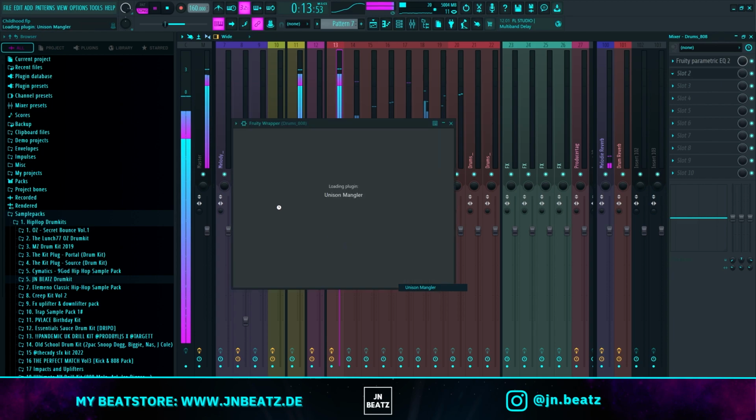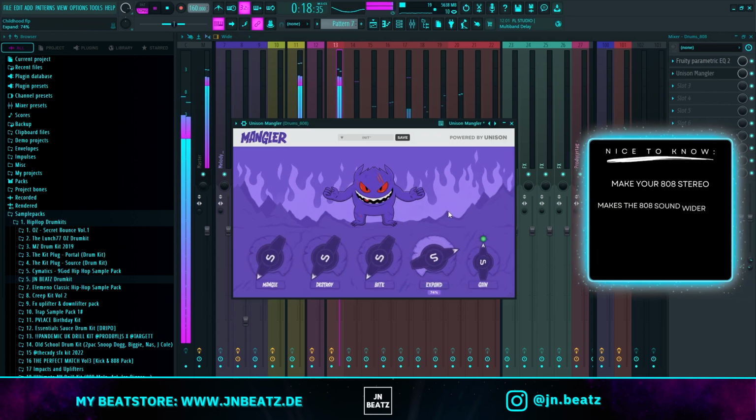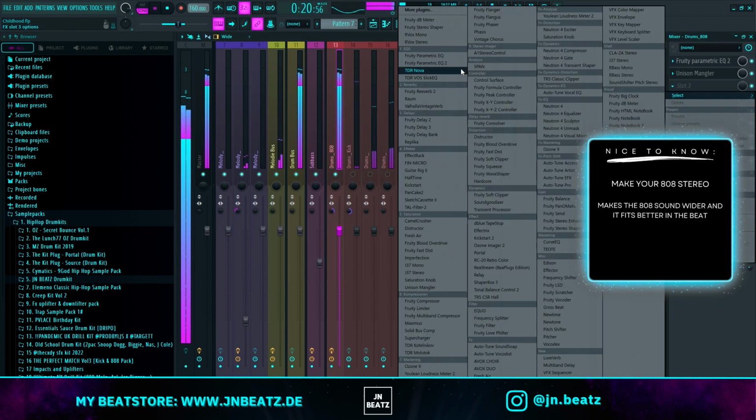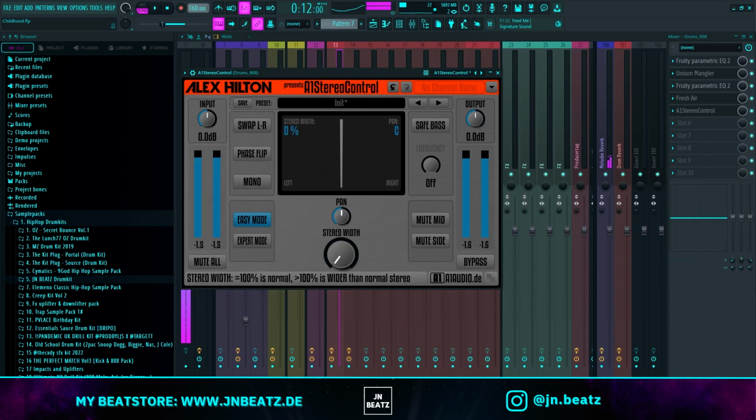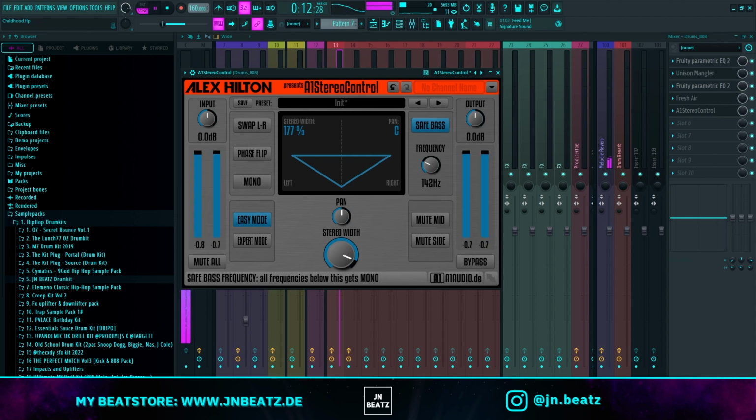Next thing I do a lot recently is to make the 808 stereo. But in the lowest frequencies, around 20 to 100 Hz, you want to make your 808 mono, otherwise it will sound very muddy. You can do it with this free plugin, just press save bass and place it around 100 Hz.